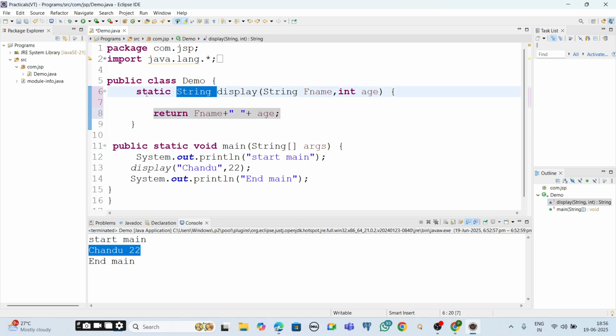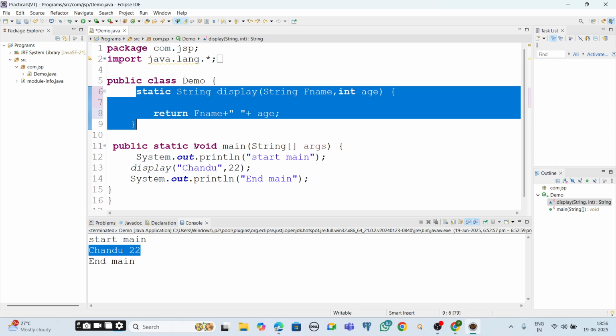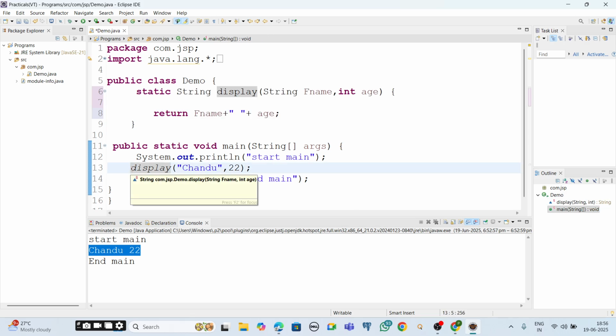If this particular method is returning something, then here, I should either print that or I should store that string, whatever the value it is coming from the method, I need to store somewhere, right? There are two options. We can directly print or we can store it and we can print. Okay, so for now, I will try to print directly. So let me have system ln.